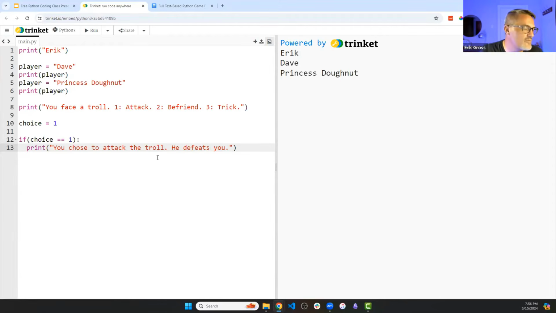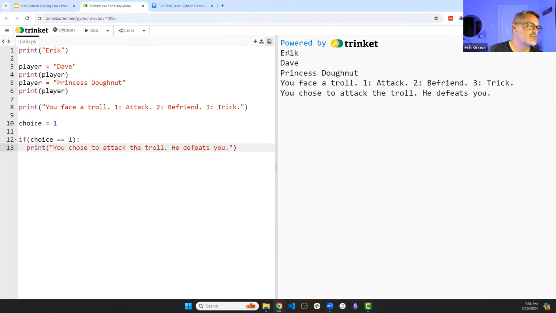Let's just sort of test what we've written so far. Right now, let's run this. You see the first instructions, the earlier instructions, they all execute. Then we see the nice print of you face a troll, 1 attack, 2 befriend, 3 trick. Then, because at the moment that we executed this instruction, the value of the variable choice happened to equal 1, then and only then do we actually do this.